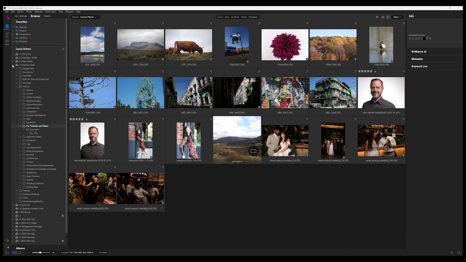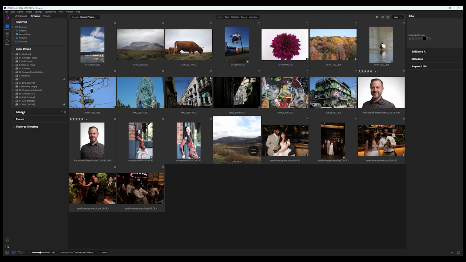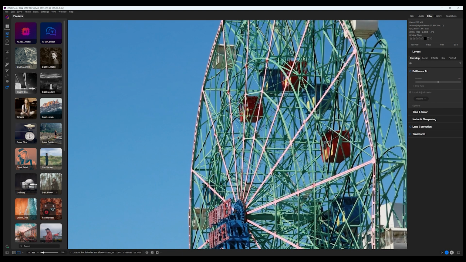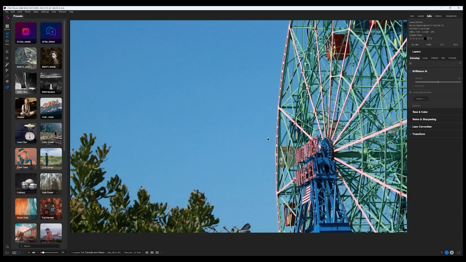So here we are in the main interface for ON1 software. You can see it's very catalog-like, very similar to Lightroom in the sense that you have your little thumbnails. You can go through and select your images. These are images that I imported just for this. So we're going to take a look at this Wonder Wheel image.